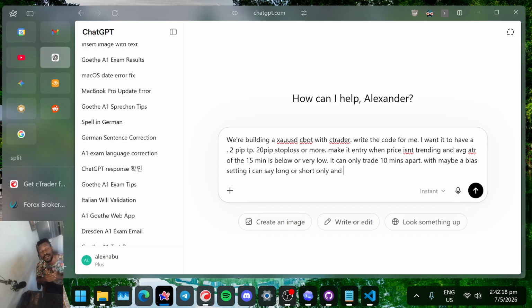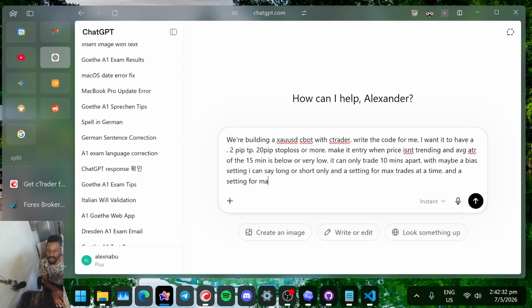And what else do I want to say here? It came to me a literal second ago. And a setting for max trades at a time, and a setting for max dollar loss.